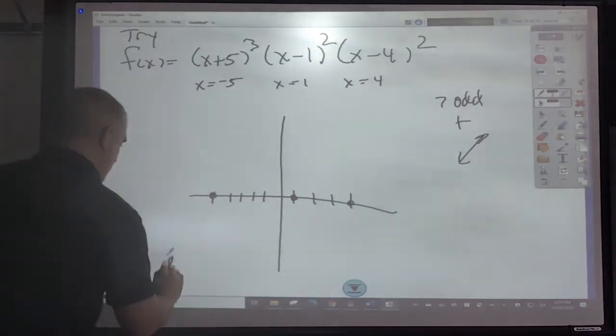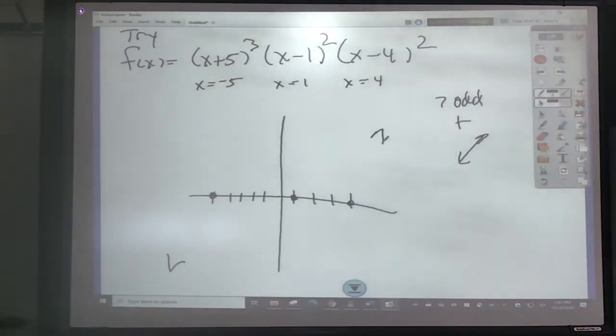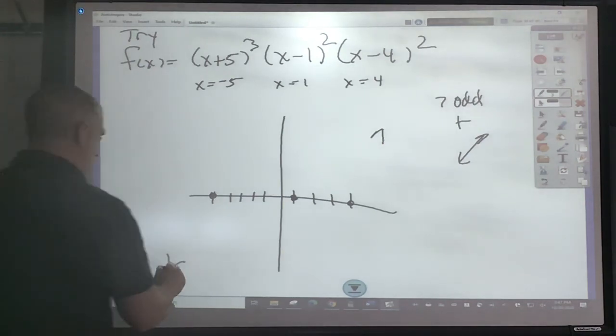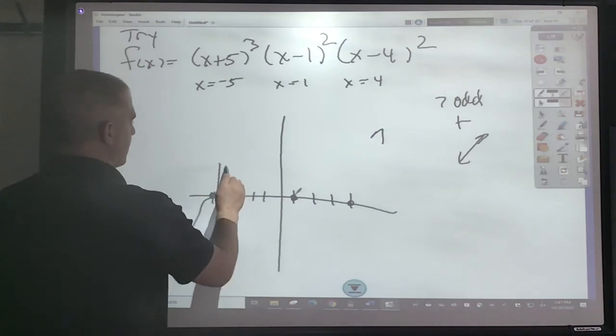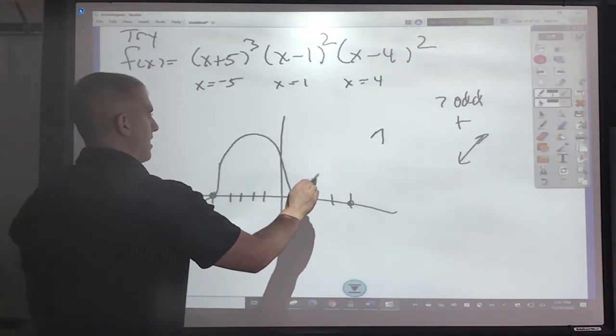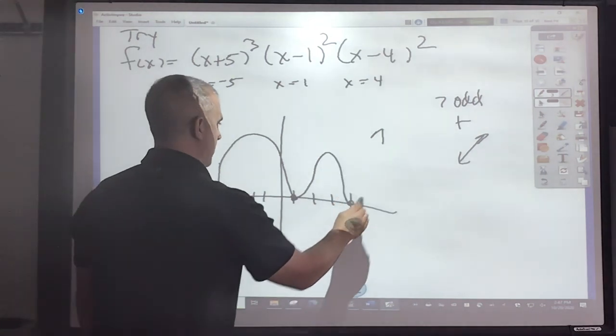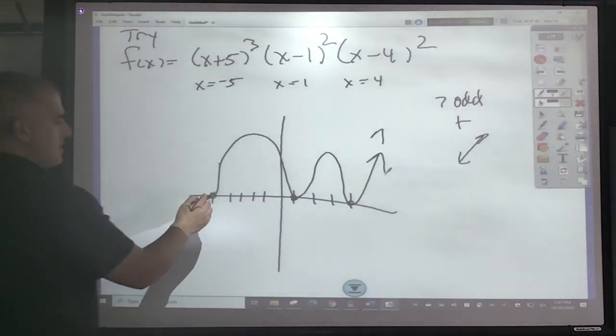So the last arrow has to go this way, and this last zero would have to have an arrow that way. As I draw this, I would curve it through that. Then when I get to this one, I would quick touch. And then getting to this one, I got a quick touch, and then I got to go. So for me, that would be good.